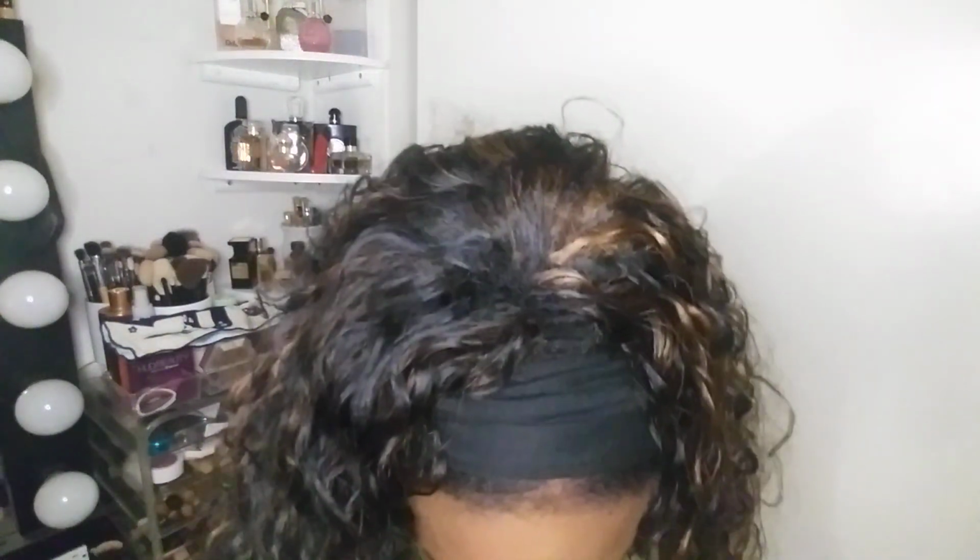But yeah, so this is the Serac, and I have this in, what shade do I have this in? I have this in shade 16. So I don't know if you guys could see. I have that in shade 16. I have Tom Ford Traceless Perfecting Foundation in the shade 11 Dusk, and that's what that looks like right there.